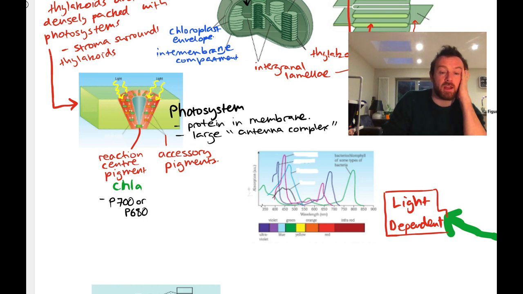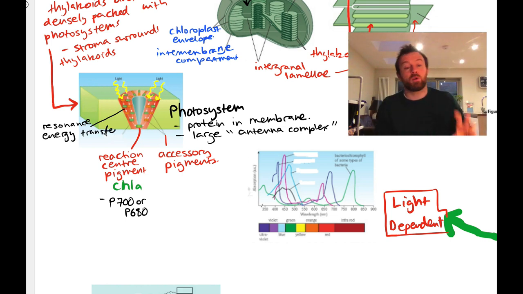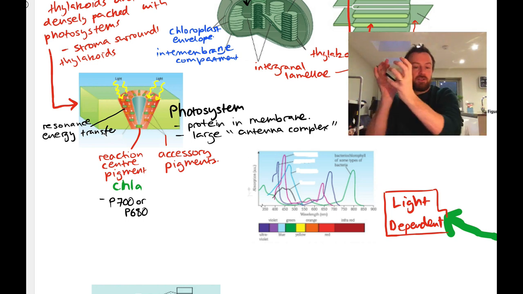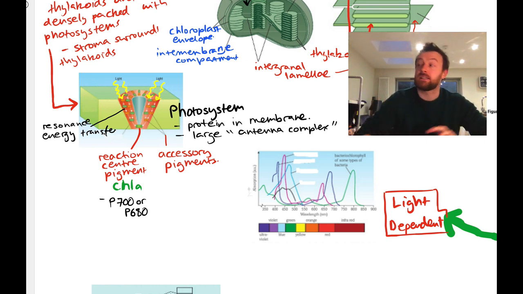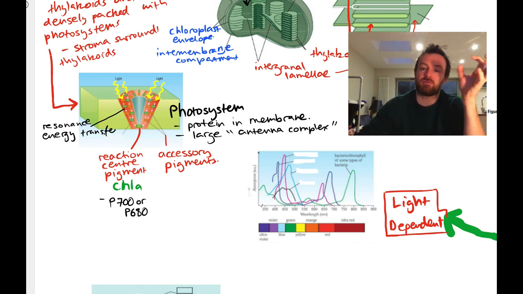Light coming in can be caught by pigment molecules. Now, going a little bit advanced, just a teeny bit more beyond the A-level syllabus, these white arrows here show what's called energy transfer. And if you really want to give it the proper name, it's called resonance energy transfer. You don't need to know that term, it's beyond the syllabus. But it basically just means that when a photon of light is caught by one pigment molecule, the energy from that photon can be passed to the next pigment molecule without any losses of energy. Okay, so it's very efficient, the passing on of energy.